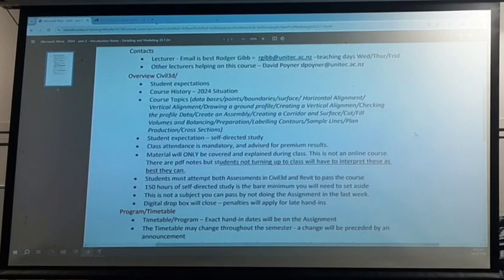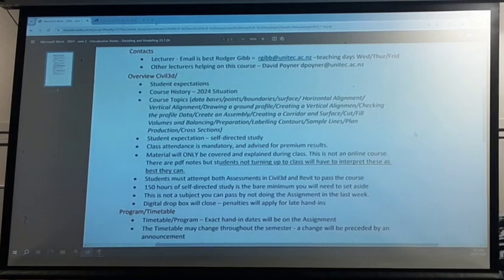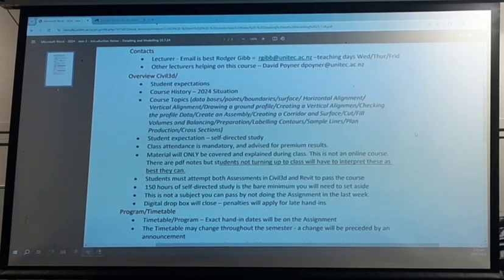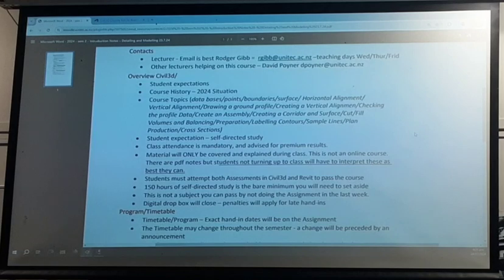But the civil programs have always been a lot meaner on students' time. And it's very difficult to pass this by trying to start it all in the last week beforehand, like you might with a project or an assignment in other courses.